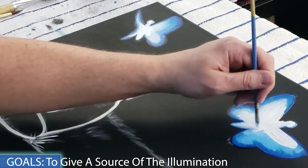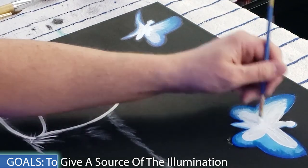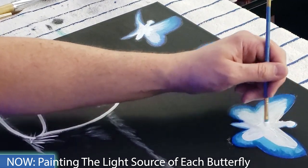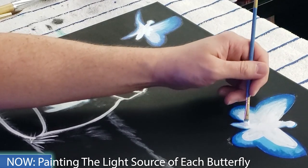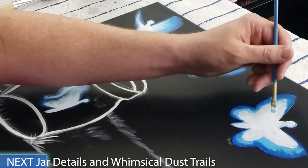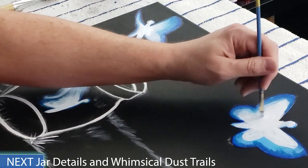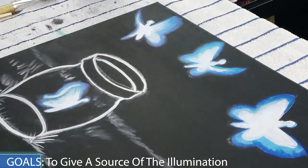What I had mentioned earlier, I'm overworking this one a little bit. It's not beyond repair by any means. It's still gonna look good, but I'm gonna rush through this now because I am overthinking it and I should just get this white put down pretty fast. And this is a good point for me to stop because otherwise I'll just keep working and it'll be a constant battle. So I'm gonna call it good enough.